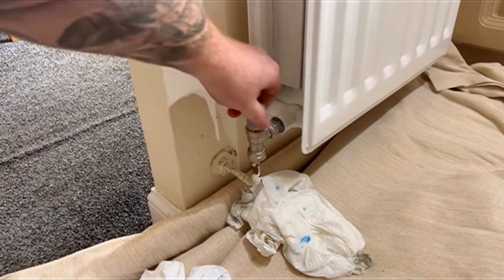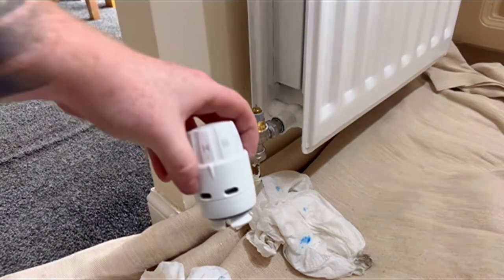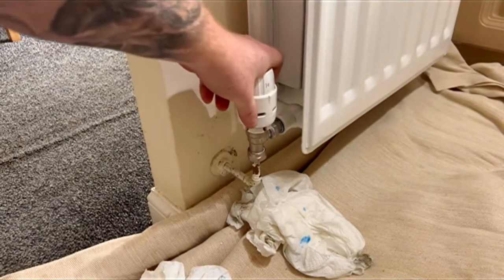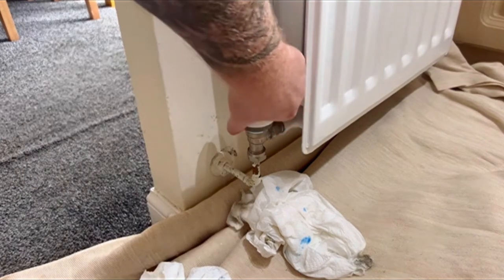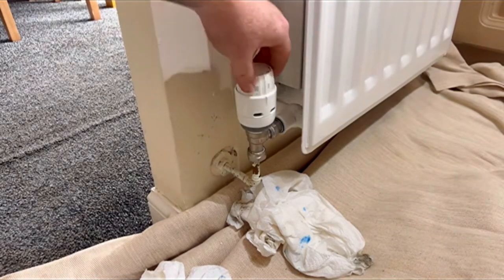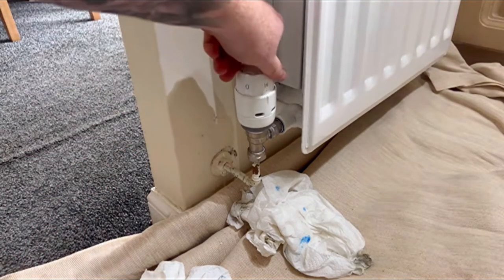Twist this plastic cap off, get your Danfoss radiator head, make sure it's in the fully open position, mark 5, and that will just pop on there no problem, and you just spin that little bottom bit and it'll tighten right on, and that's you sorted. And then just repeat the other side for the lockshield and you're good to go.